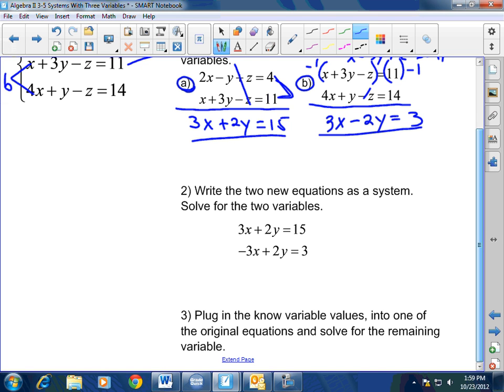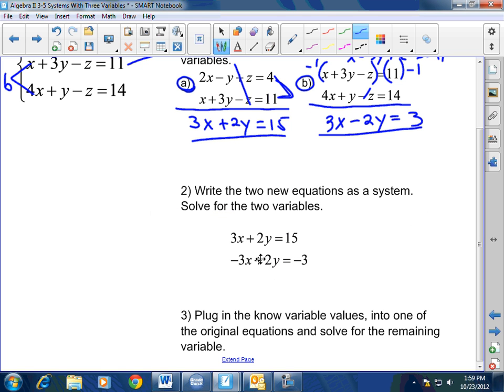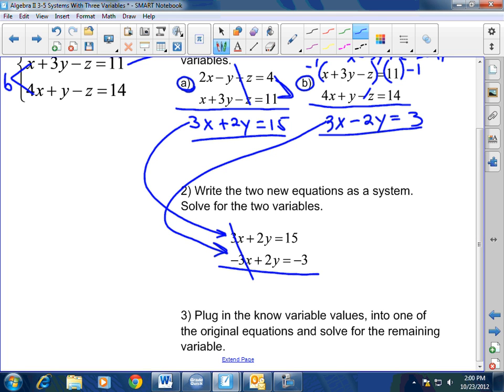Oh, and that's why I did that negative. Mr. Morrow, I thought I had made a mistake, but I did not make a mistake. I was correct. All right. I just skipped ahead a little bit. This guy is this right here, right? And this guy is this guy down here, but I multiplied everything times a -1. Why did I do that? Because I want to cancel out the x's, right? So I got 4y now equals 12.